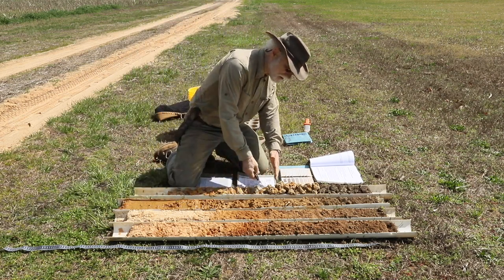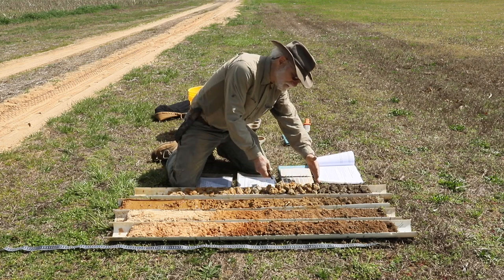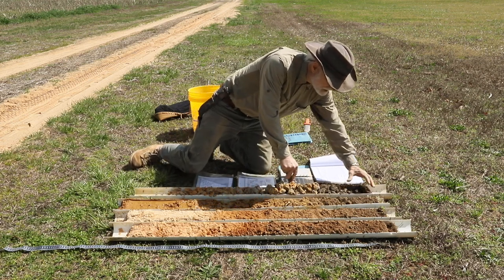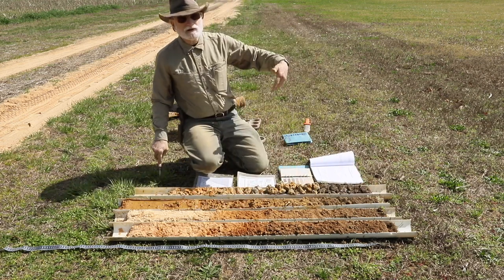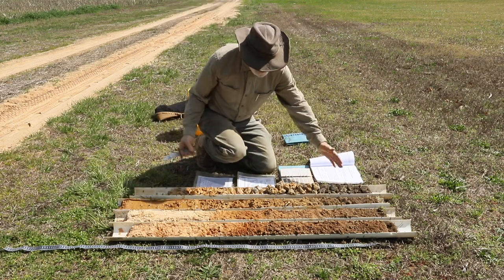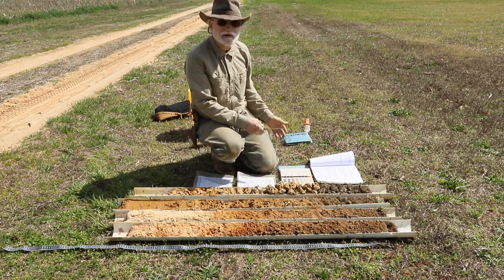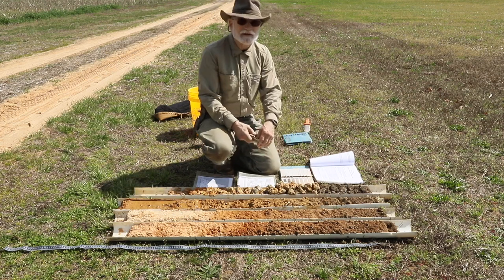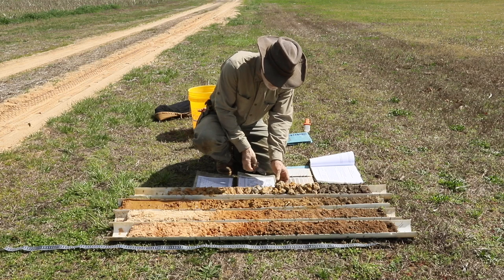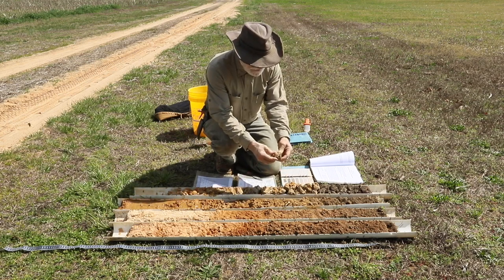That means capillary flow will be moving up, and this part will be saturated because all the pores will be filled by capillary flow. We have a lot of carbon moving down because this is so high in organic matter. The trees are growing year-round, the leaves are decaying, so there's lots of carbon inputs. So that combination of wet soils with the pores filled with water, so not much airflow in the soil, lots of carbon coming in to get the microbes going, it's going to create these anaerobic conditions, which create really nice examples of what we call redoxymorphic features.